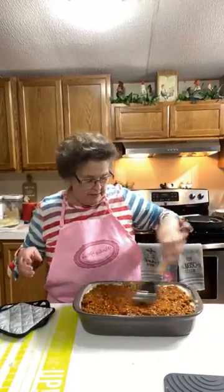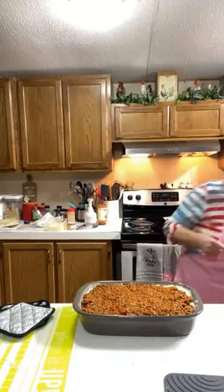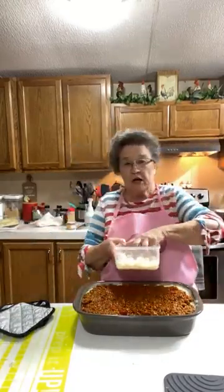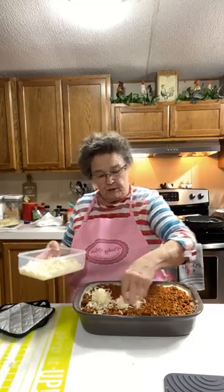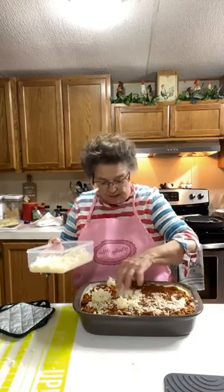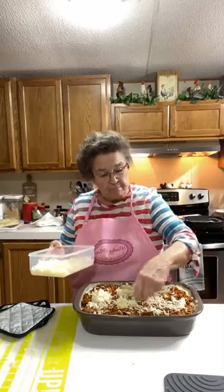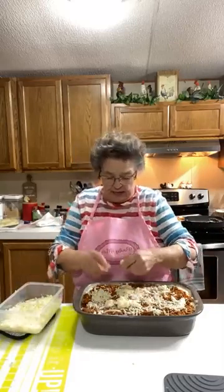Now, that is pretty full. Now I'm going to put 2 cups of mozzarella cheese on top. Somehow or another I must have poured a little bit more milk in my saucepan, because it seems like it was a little bit more milk. I might have put a little over 2 cups of milk in this.